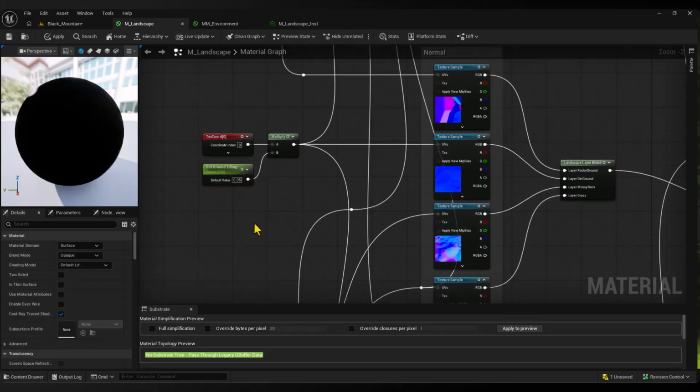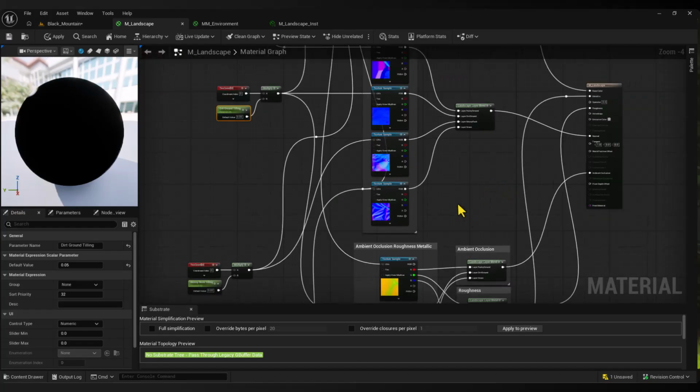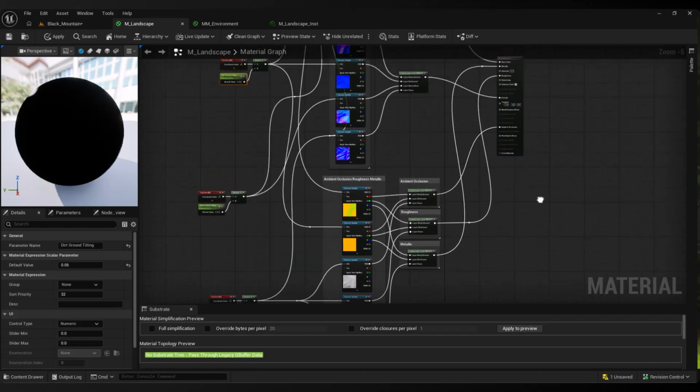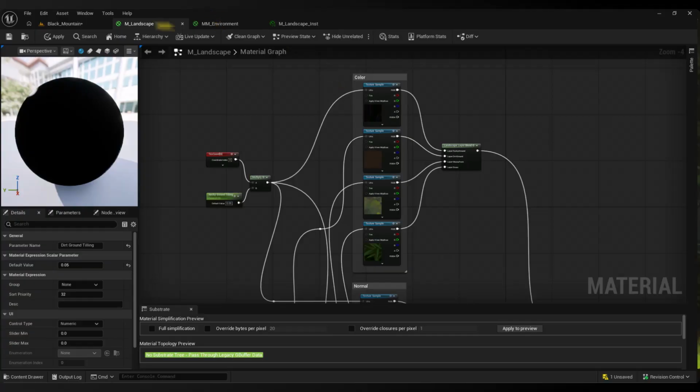The parameter lets us change settings in a material instance in a way that, like Unreal Habitat said, saves disk space. So we're going to have this single landscape material applied to lots of different areas of the landscape, using these nodes to blend things together. And then here's where we talked about last, the ambient occlusion and the metallic and roughness. Similar setup all throughout here. We've got screenshots. If anyone needs to see any more screenshots, let me know.